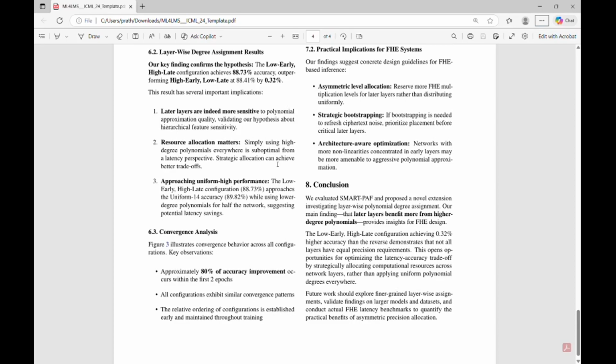Second, validating this finding on larger models and more complex datasets is crucial to prove that this late layer sensitivity is a universal property of deep networks. Finally, the ultimate test will be implementing this logic in a real FHE compiler to quantify exactly how many milliseconds or seconds of inference time this asymmetric approach saves.